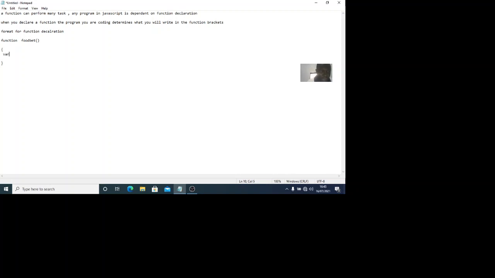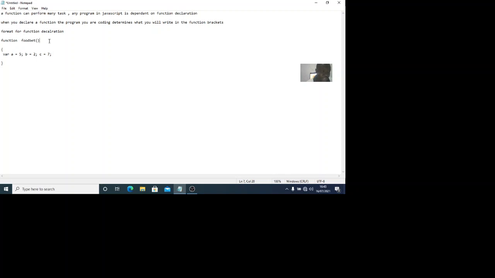For example, var a is equal to 5. b is equal to 2. c is equal to 7. All right. So this code here is in between the opening and closing brackets, and this code belongs to the function called foodbet.